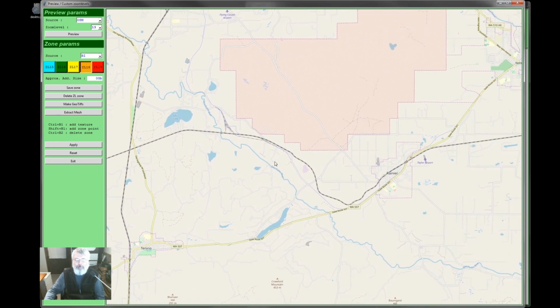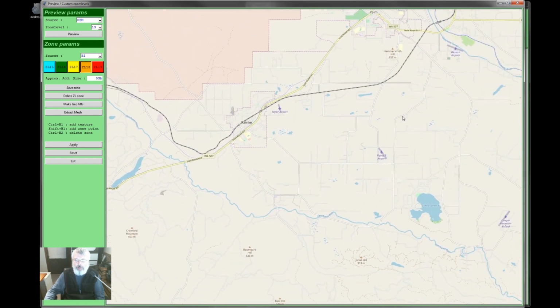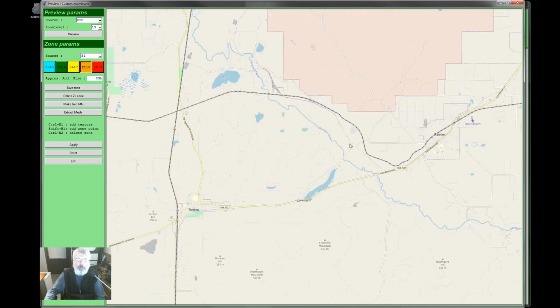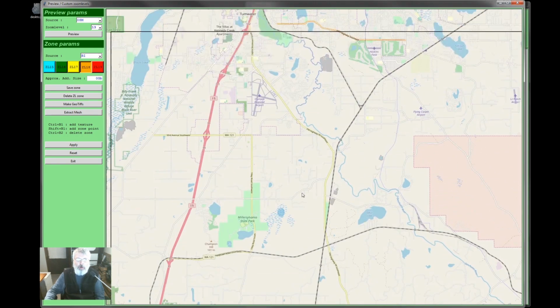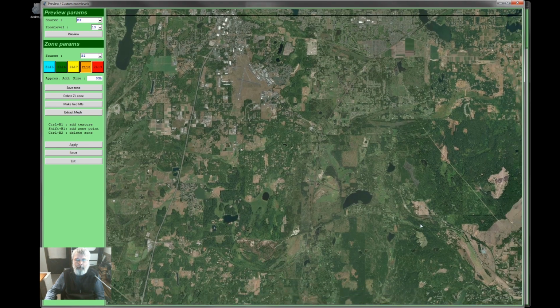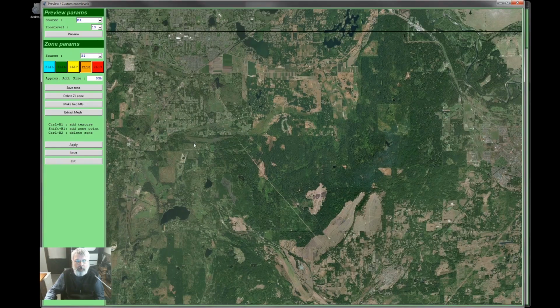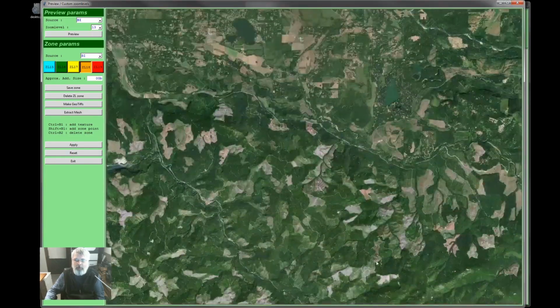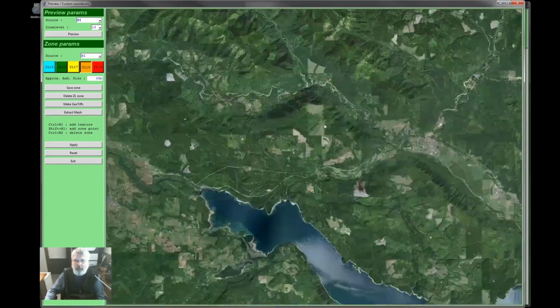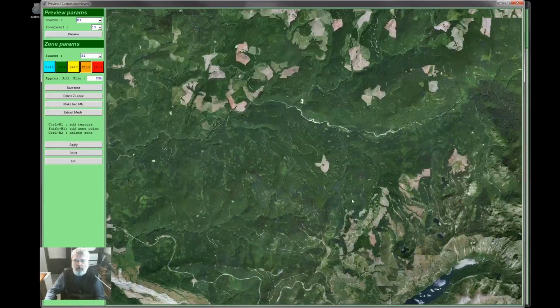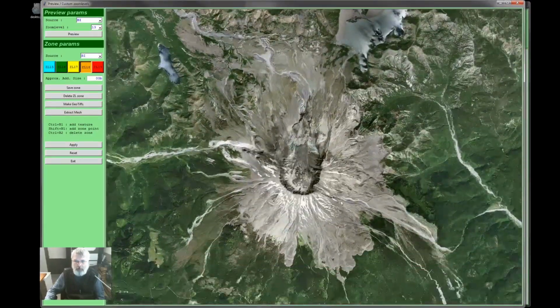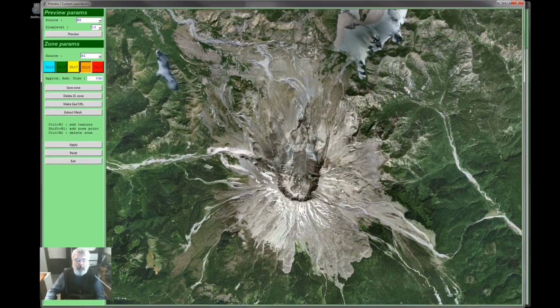However, they kind of automated all that now. It does the thing around the airports now, so you don't really have to go bucking around in here looking for airports and stuff. But this is a handy way to do it. So we're going to switch to Bing, which is what most people use, or use the preview for that. Okay, so yeah, clearly, finding one of these airports that we were just looking at, good luck. But we're not worried about that because it's doing that for us automatically now. So we're going to scroll all the way down to Mount St. Helens, which is down here somewhere. There she is. So there's our mountain.